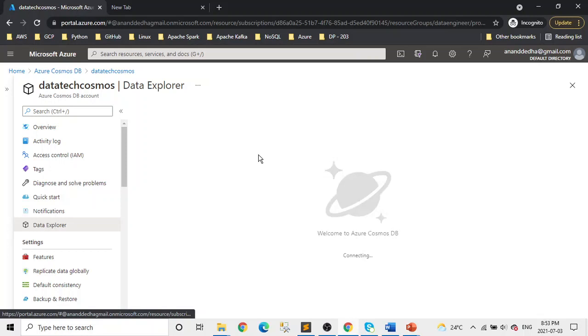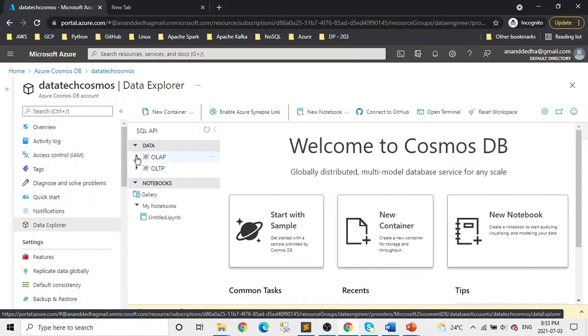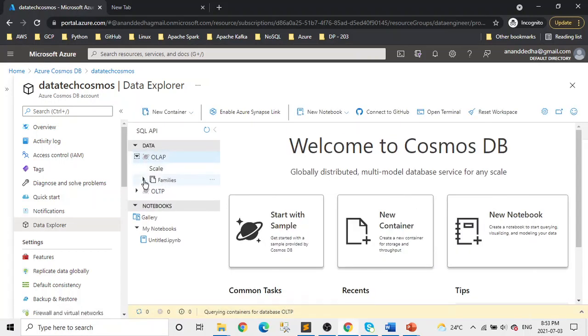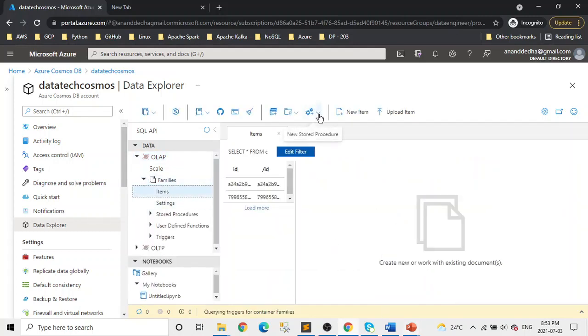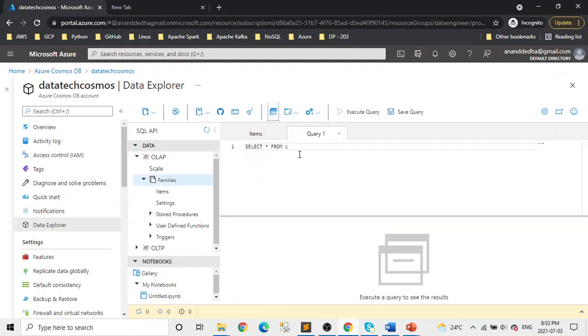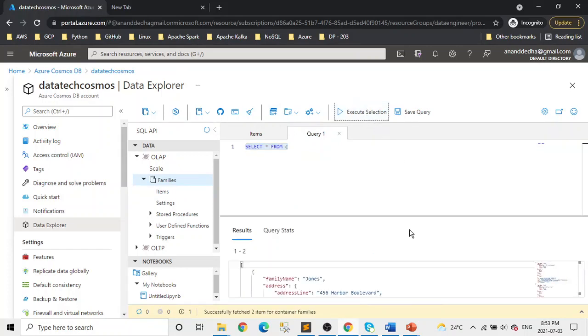Go to Data Explorer, OLAP, families, item, and yeah, you click on this, and then if you run this, you will see the document, you will see the content of the document.